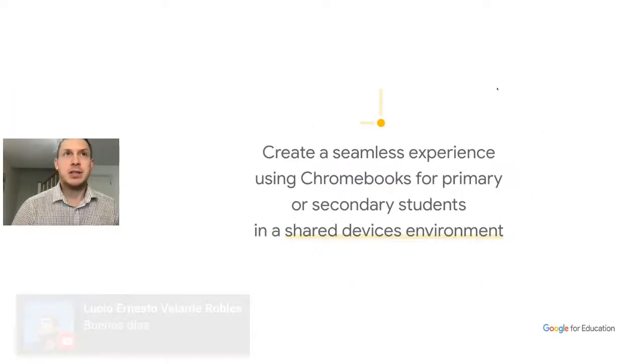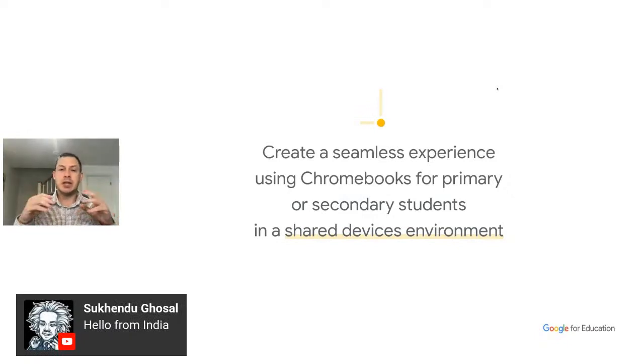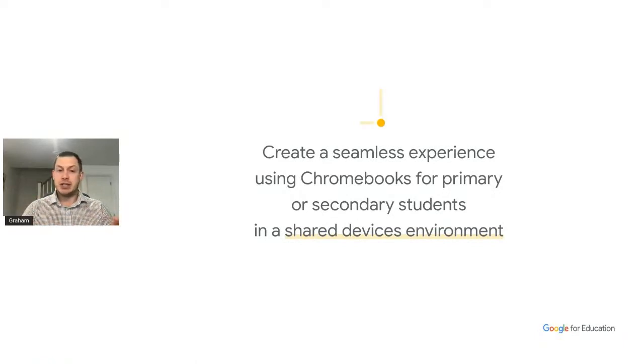So, as I mentioned, this session is all about using Chromebooks in a shared devices environment. So we're trying to give you some tips and some tricks and a little bit of insider knowledge to create this seamless experience for students and for teachers using Chromebooks. Age of students could be as young as year 1, year 2, or up to 16, or even further education. It's a very similar use case scenario.